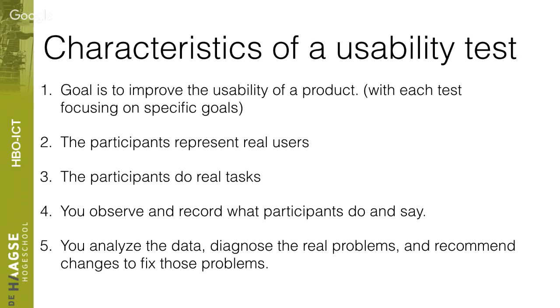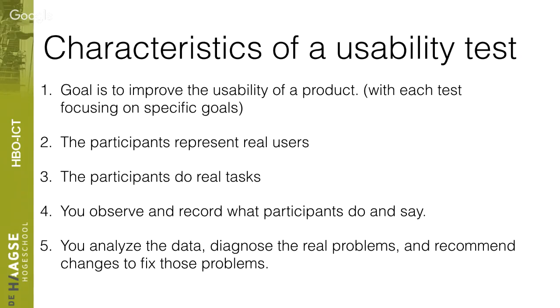The participants represent real users. So we are focusing on users between 18 and 25, and you guys happen to fall into that age group. So you represent real users. If you want to test how useful is the website on senior citizens, and then we do the test on you, then of course the results we get from you will not be applicable. So we focus on the real users. The participants in your experiment represent the real users.